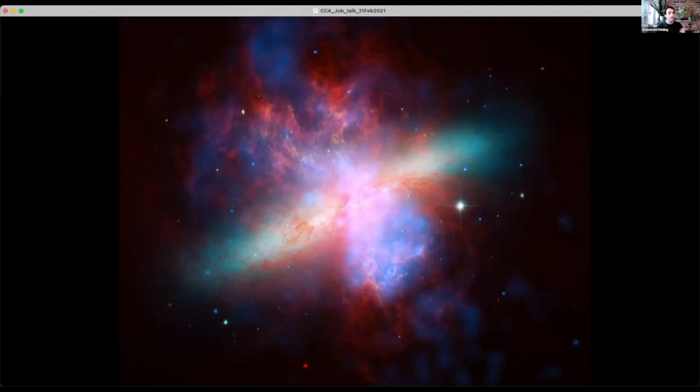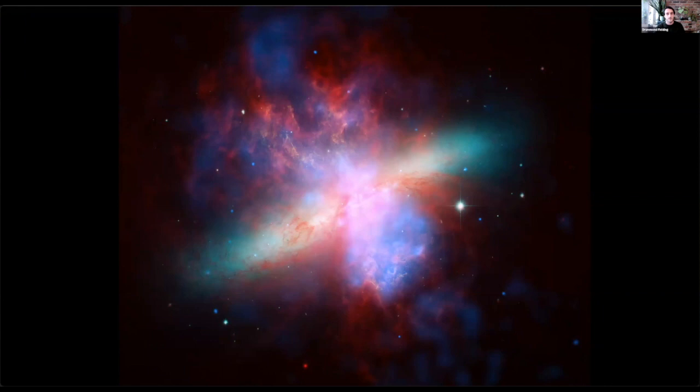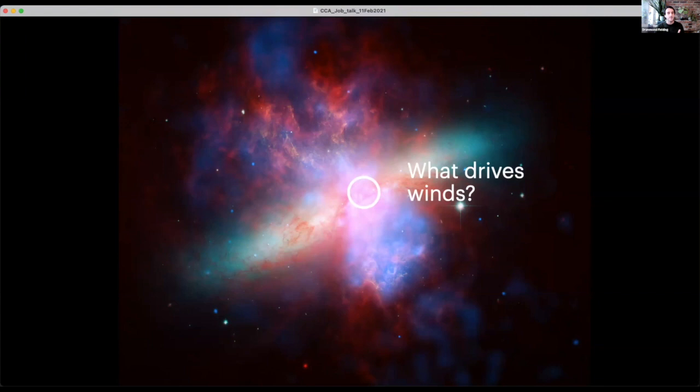And really, not everyone in the audience cares about galaxies for themselves. So if you want to understand star formation and black hole growth, you need to understand this. If you want to understand cosmology and use galaxies as a tracer for the structure of the universe, you need to understand this. So although this may seem a little specific, it's actually a very broad question. And the techniques we're going to use to get at this actually span a very wide range of fields and subfields, as you'll see. So we'll start by talking about what actually drives the winds.